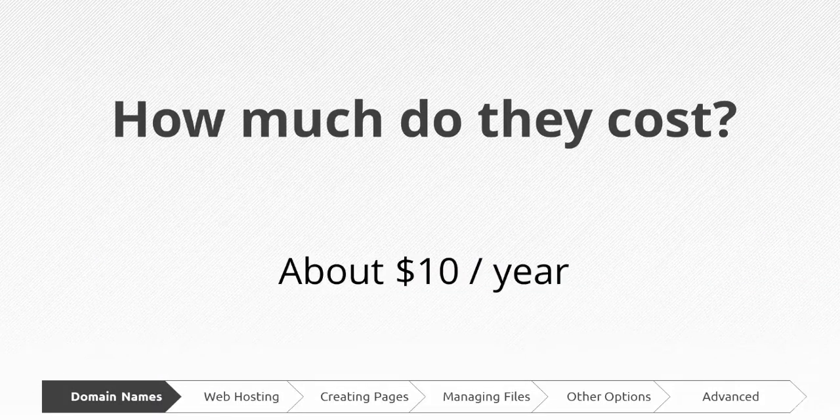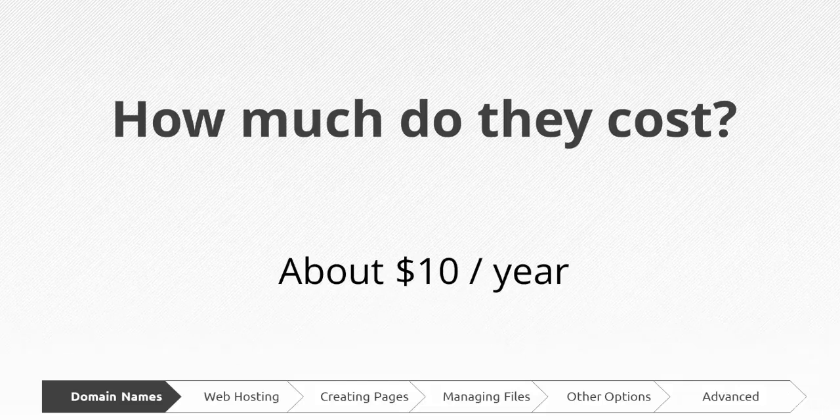How much do they cost? I usually spend about $10 or $11 a year per domain name. Now you'll find that there's a whole lot of different options on domain names, how much they cost, and a lot of times if you package them together with your web hosting, the company will offer you the domain name free for the first year. And we'll talk a whole lot more about web hosting in a later lecture, so don't worry about that right now. But typically, I buy my domain name separate just because it's a whole lot easier for me to have all my domain names in one place.